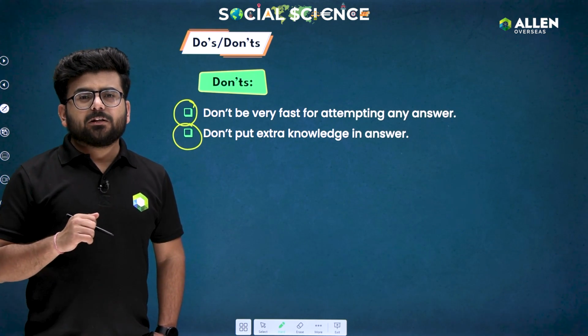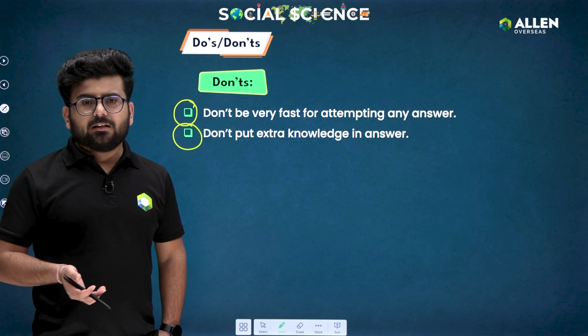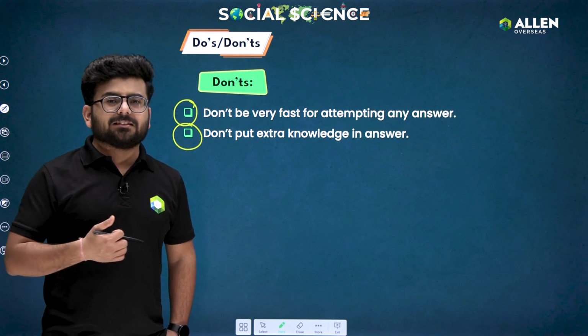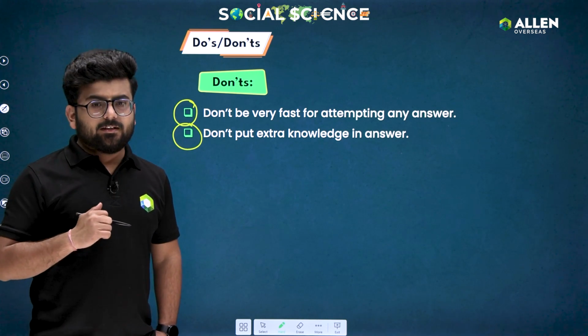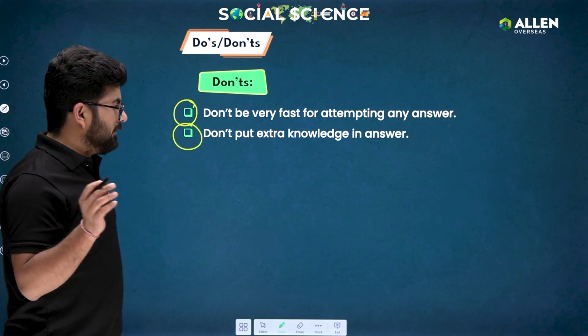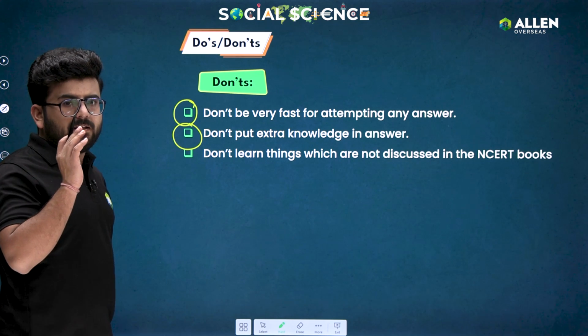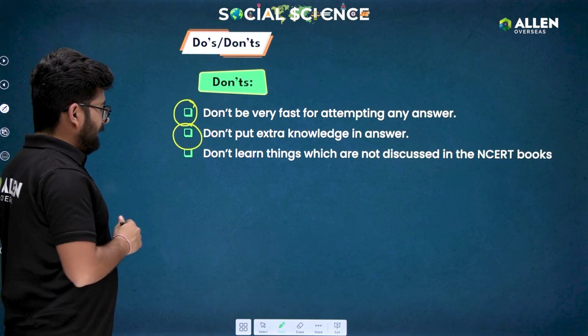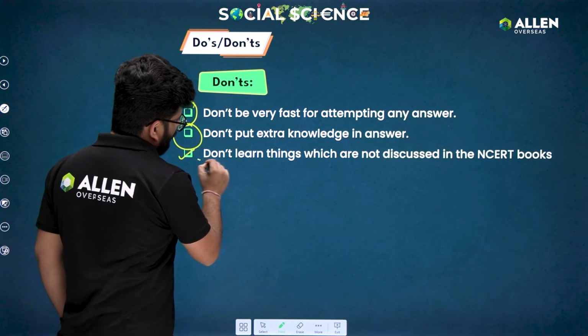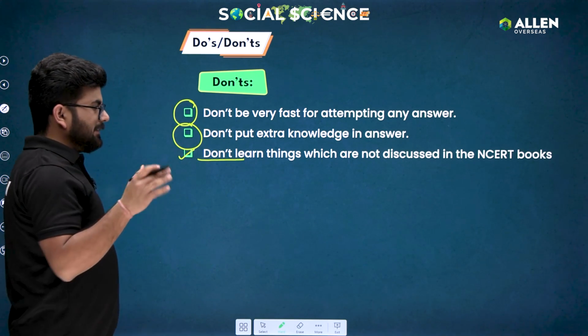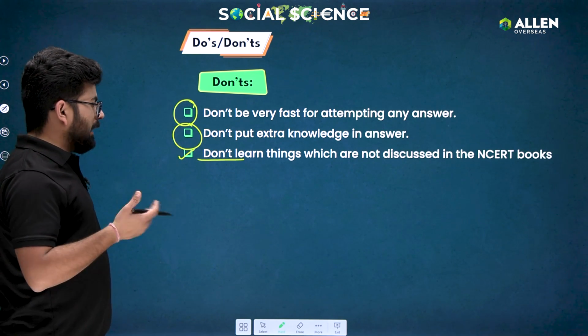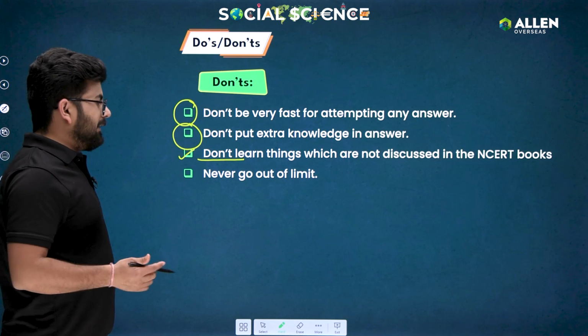If you write such things in your answer copy in the examination hall, you will have your marks deducted. Don't put extra knowledge in your answers. It is most important to be strict towards NCERT books. Students, don't learn things which are not discussed in NCERT. That's what we just discussed. Don't go with anything other than NCERT.